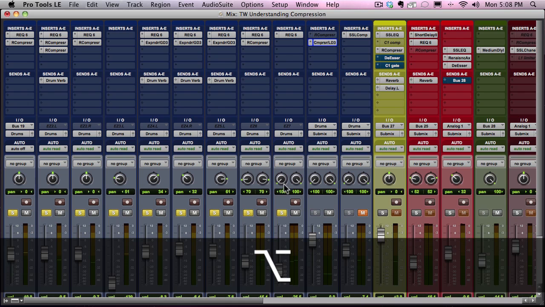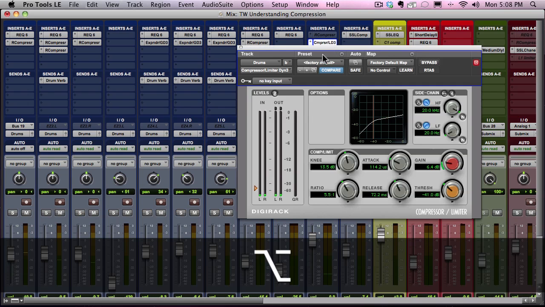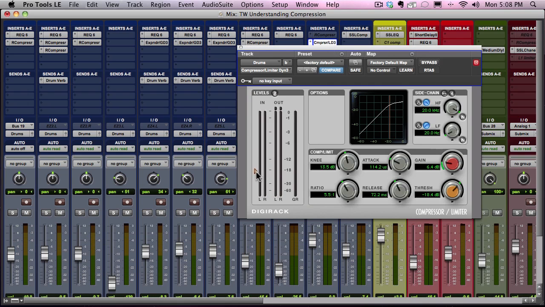So it sounds more roomy, more organic, and a big part of that is because you're hearing more of the room. Like we said before, it brings up the quieter parts, it brings up the sound of the room, so the drums sound roomier.